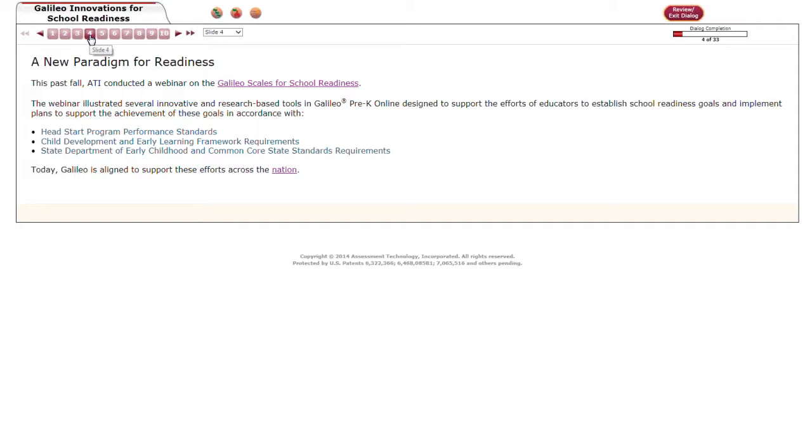We're glad you can join us today. We have participants from around the country, down south in Alabama, Colorado, a lot of participants from Florida, Ohio, New York, North Carolina, Texas, and Wisconsin. If I missed anybody, just welcome. We have representation from federally funded programs, private early childhood programs, and public schools as well.